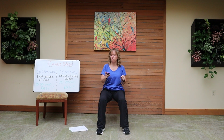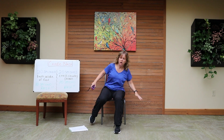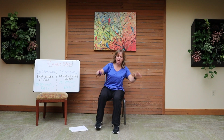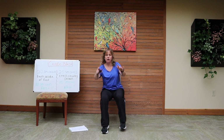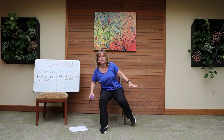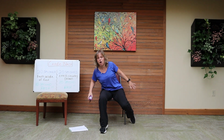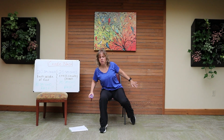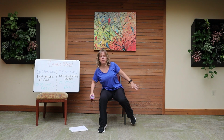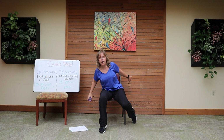So take a deep breath in, out, and we're gonna ski in 2, 1, go. Try to make the arms big here. Touch that toe to the back. Big arms, touch that toe to the back. Good range of motion, keep going. And we're gonna stop in 2, 1, excellent.